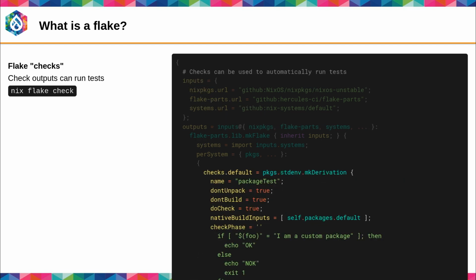There's also checks. I haven't even gotten into this. I don't really know how this works, but this is a testing framework that's built in, and it checks the integrity of the Nix flake, but it can also kick off test runners of any kind that you want to put in here. Make derivation, that's making a package, so it is what is going into the package, but that can just extend another package and add a couple of tools to it, and there's all the different phases for setting it up.